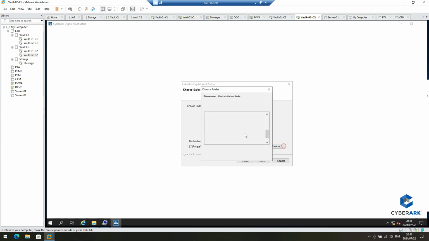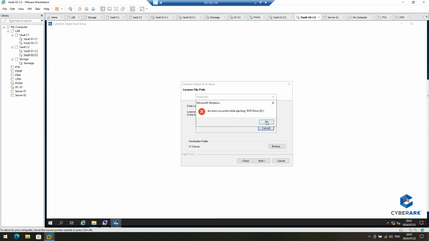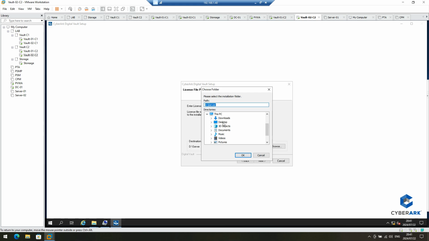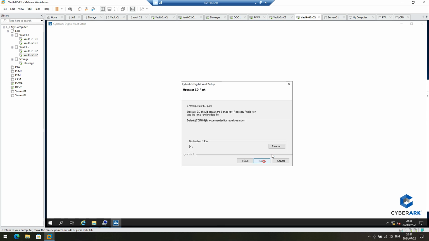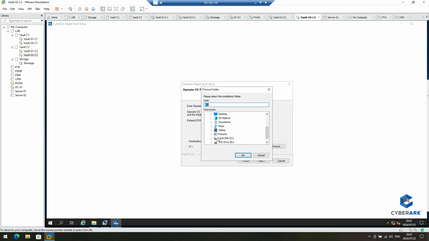Folder, select yes, okay, next, it's file license vault, cancel, C drive, use, okay, next, okay, cancel.